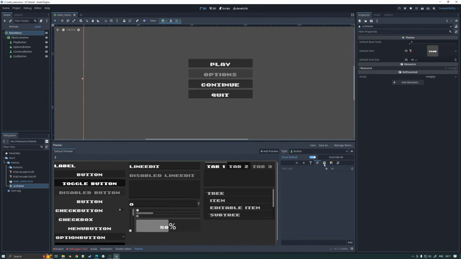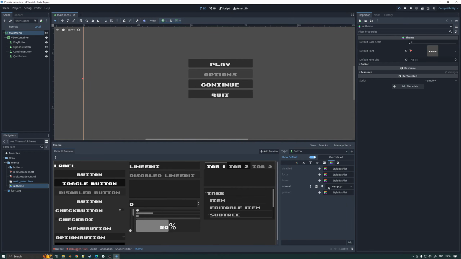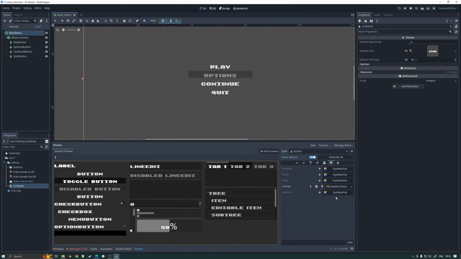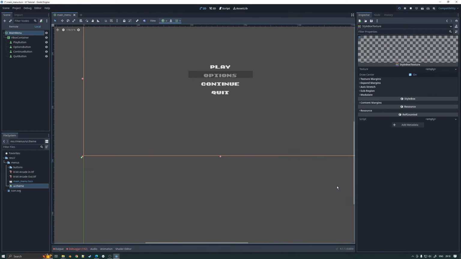What was I going to do next? I was going to go to the next one along. I don't know what that's for. Maybe that's for texture buttons. This is the one. This is the one we care about. All right, and this is where things are going to get interesting. We're going to start with a normal button, and we're going to click on here. Okay, and then this creates one of these little drop downs, and it gives some options. And because our button is a texture, we're going to click on New Style Box Texture. Click on that there. Doing that didn't do much, apart from make everything disappear. So what we're going to do is click over here.